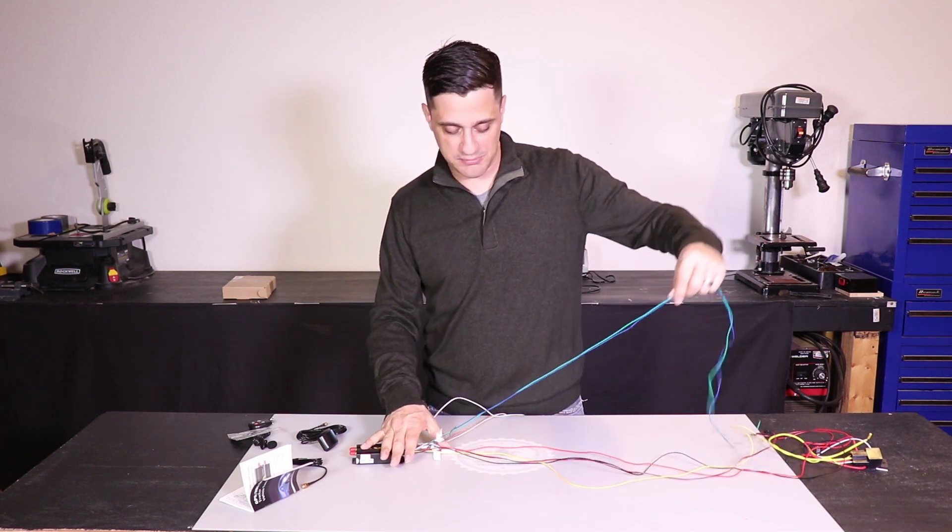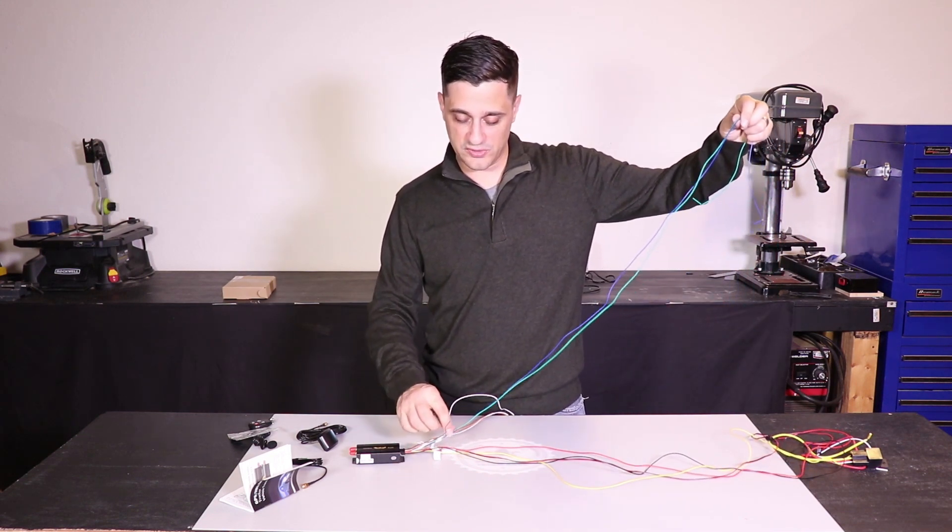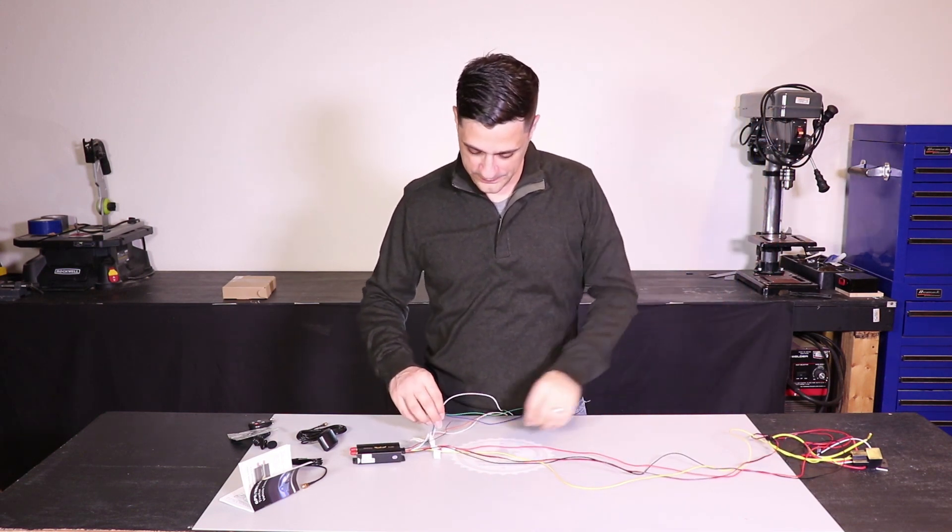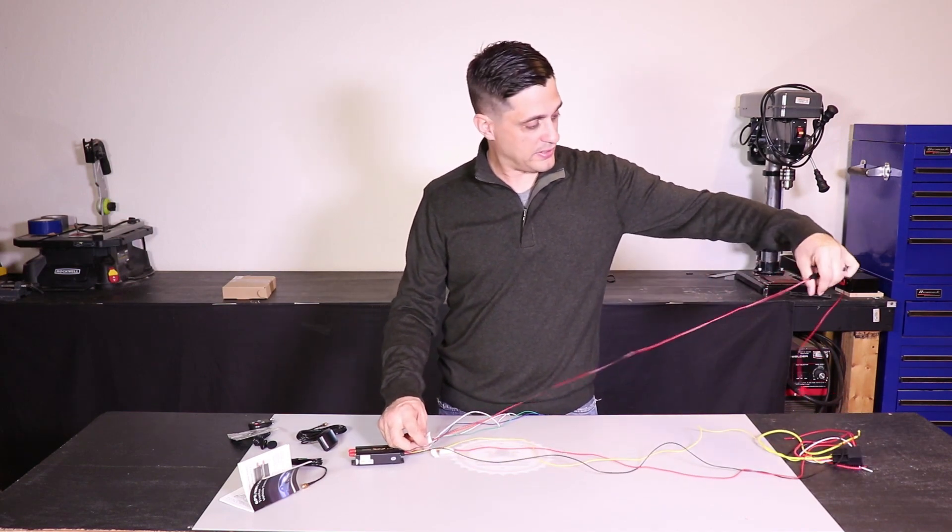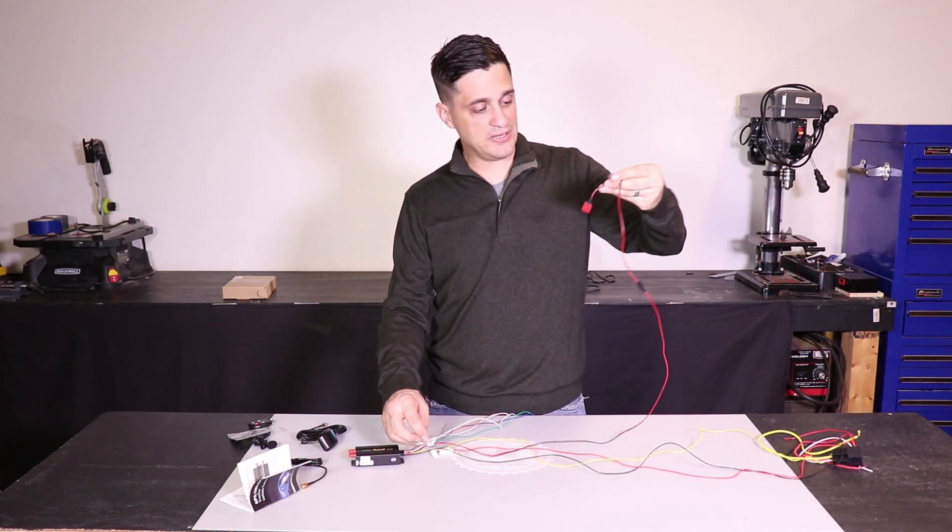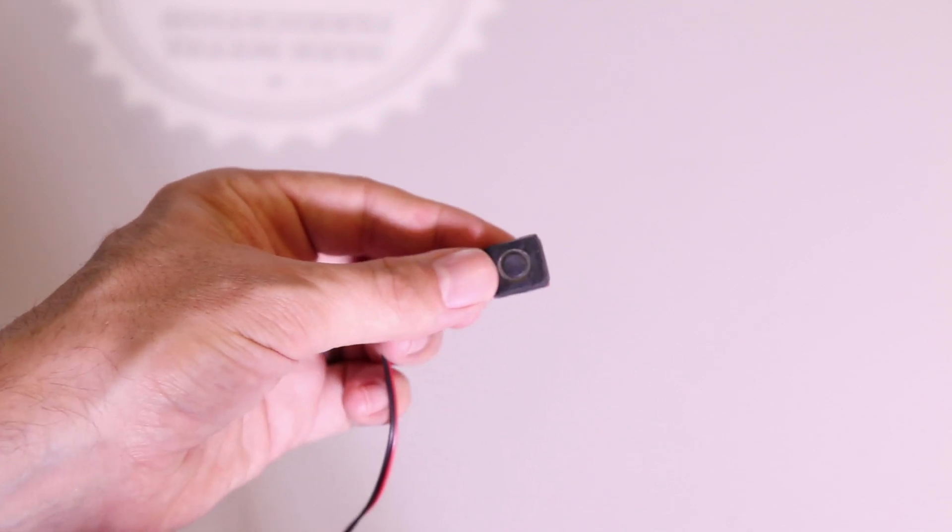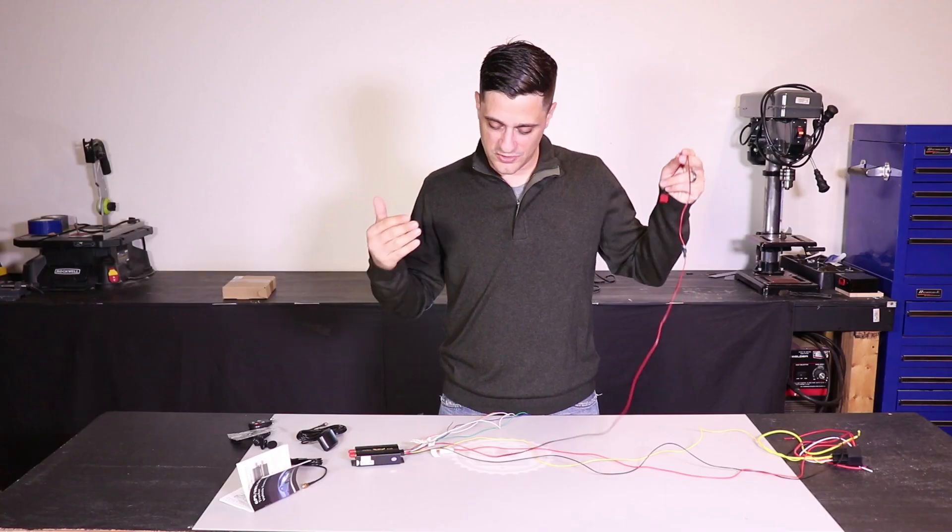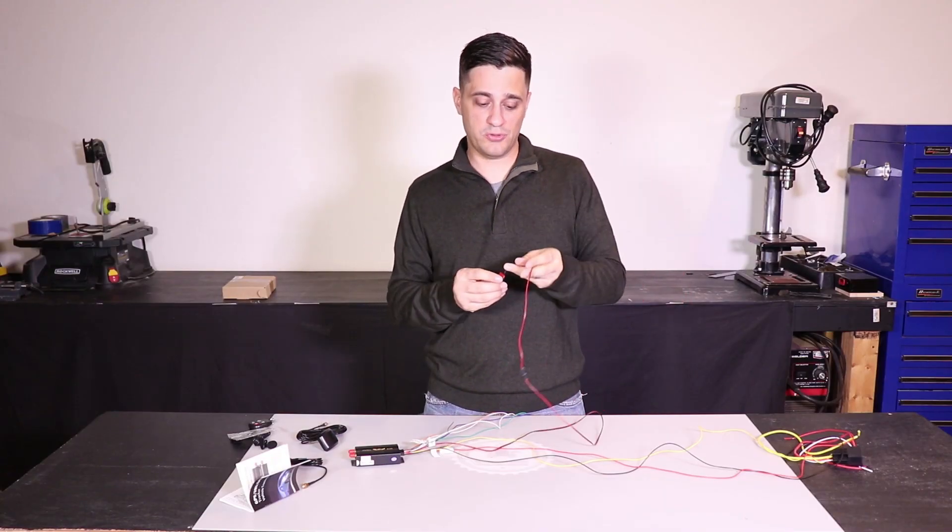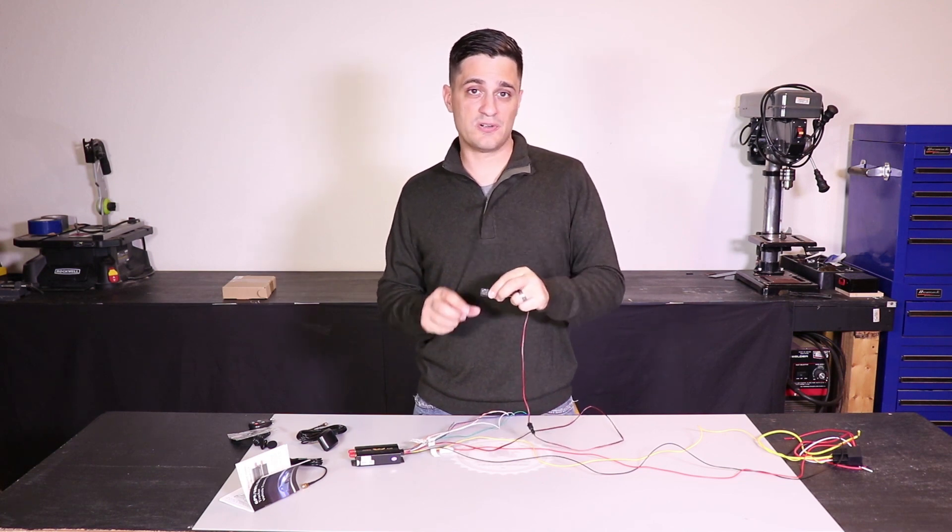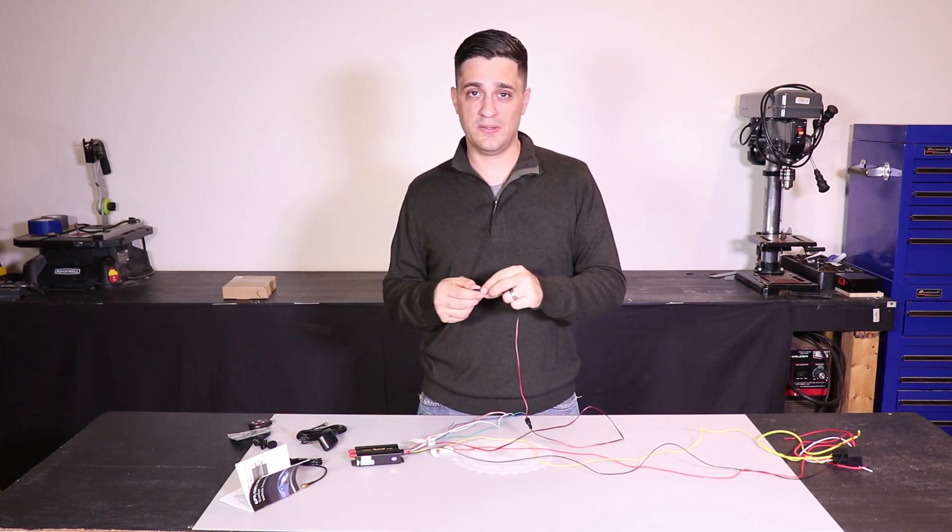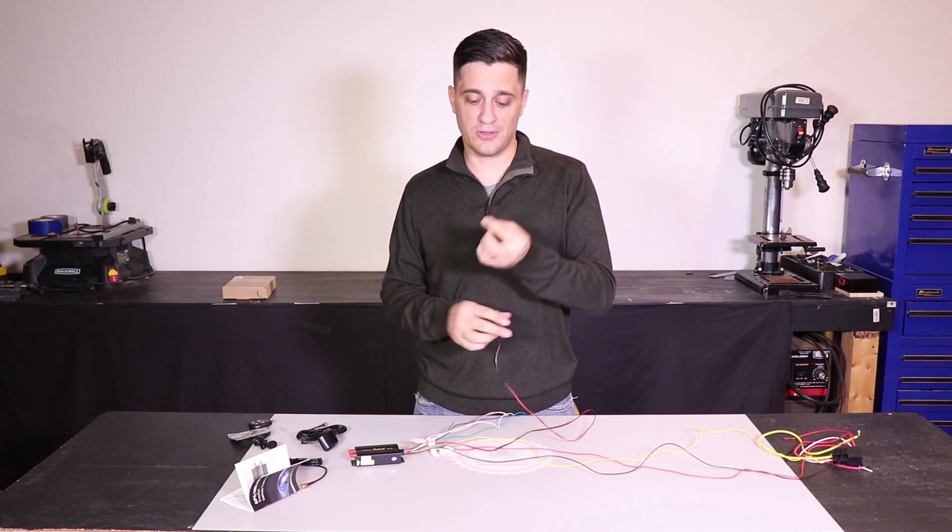This green and blue wire, this lets you know if the door's been opened. And this black and red wire together, it's actually kind of a neat function. It's a button. There's a button on the end of this and it's called an SOS signal. So if you want to install this in your car, somebody can press this and they can choose to send you their location.